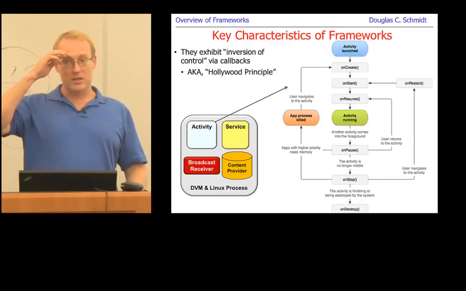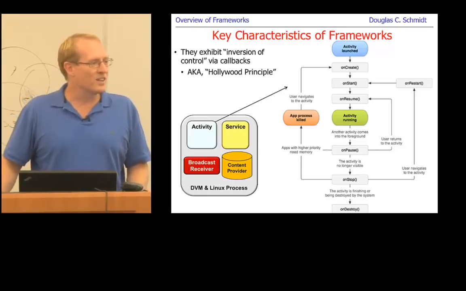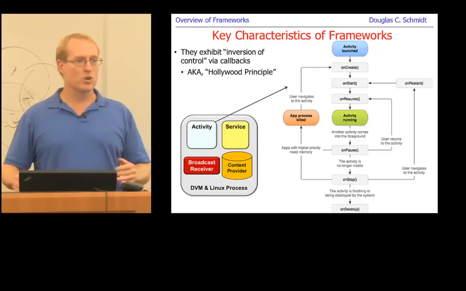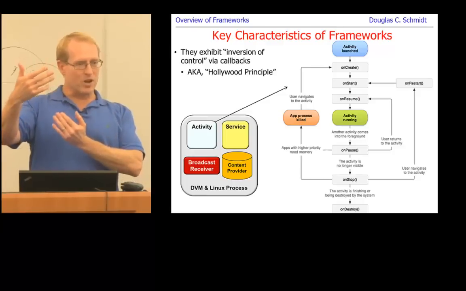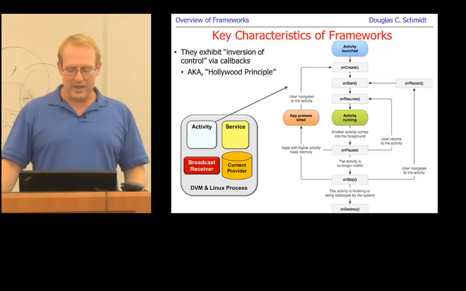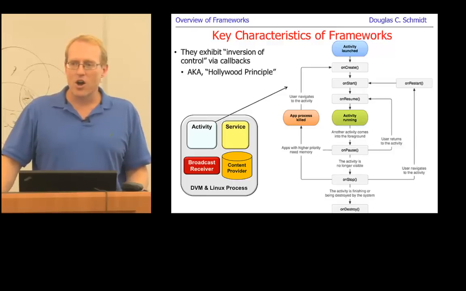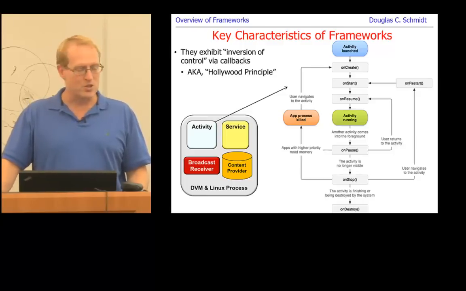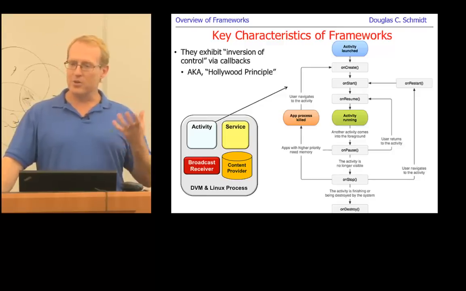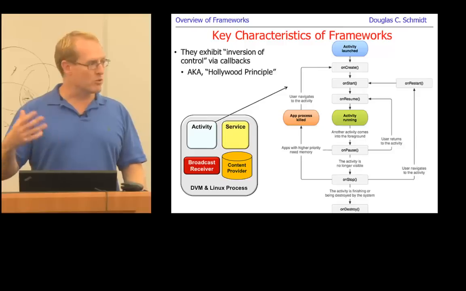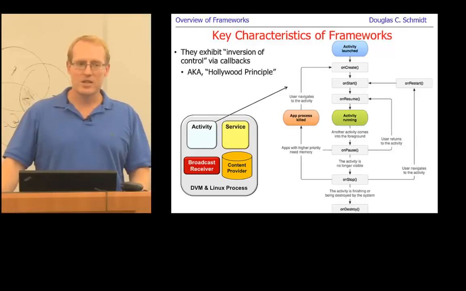There's lots and lots of examples of inversion of control in Android. The most immediate one that you'll run across as soon as we do the first assignment involves the callbacks that take place to handle lifecycle activities. Lifecycle activities occur when you launch an app, or when you have one activity launched over another activity that's already running, or when an activity decides to shut down. And these get presented to you in the form of these on callbacks: onCreate, onStart, onResume, onPause, onStop, onRestart, onDestroy, and so on and so forth. And so the Android framework is keeping track of all this stuff, and when those events occur, it invokes methods that you are responsible for doing something about in the applications that you write. So that's a good example of inversion of control.